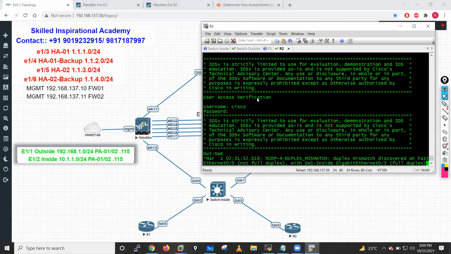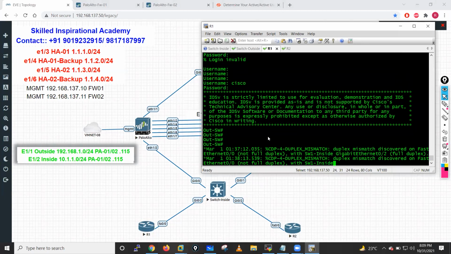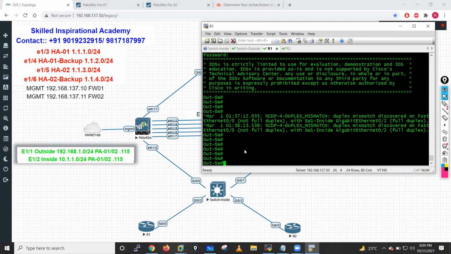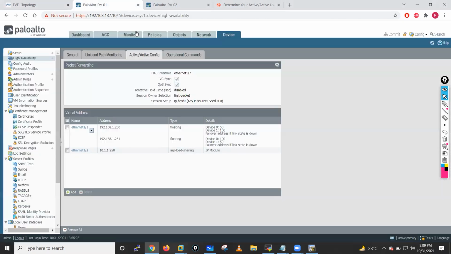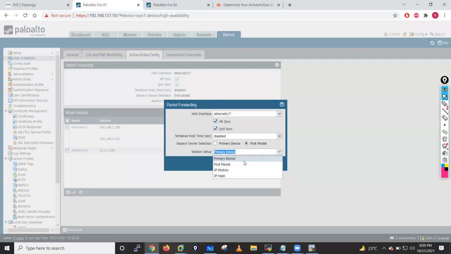Okay, now let me also see one more thing, because they are calculating the hash. Now they are basically taking the decision on the basis of that hash value. Okay, if you go over there, let's suppose I want first packet and I want also first packet here.